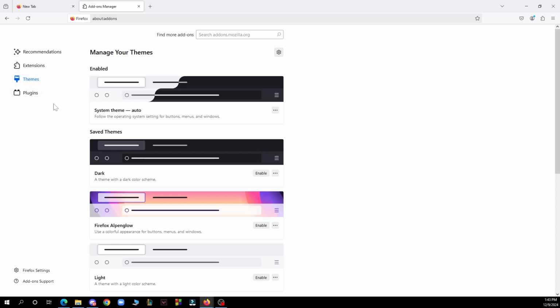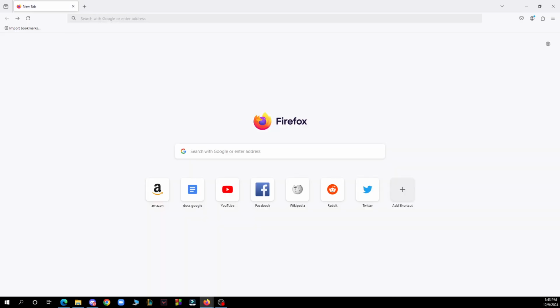Choose a dark theme from the list and click enable. So you have them here, as you can see, dark theme enable, and you just need to click here. Of course, to disable it, you just need to do the same thing, and here you just need to click on enable, disable, so basically the same tabs, just a different button.